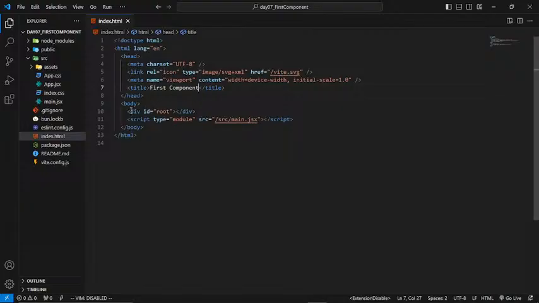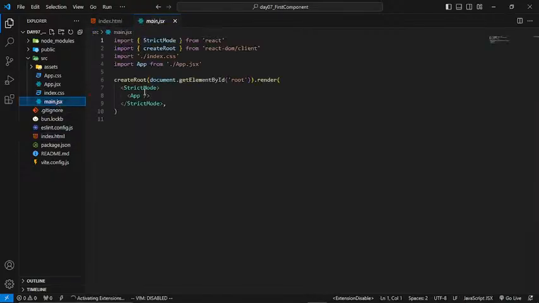That's it. And this HTML uses two things: first, a div for the root, and second, the script file. In the script file main.jsx, I have just rendered the static mode of App. That App is my main component, or you can say the main single page that we want to render.